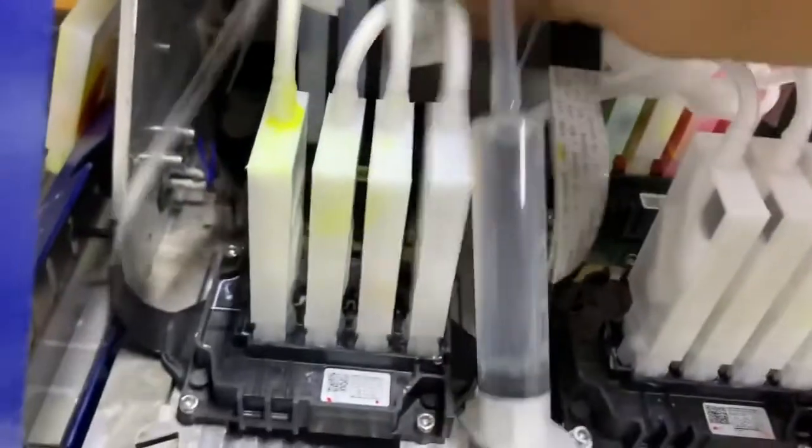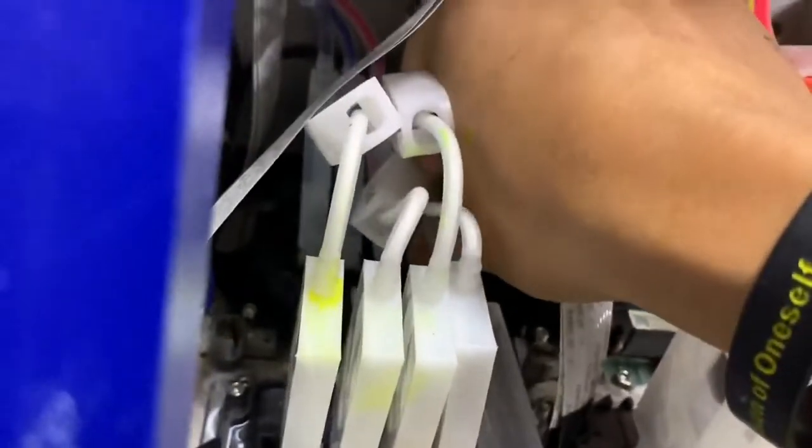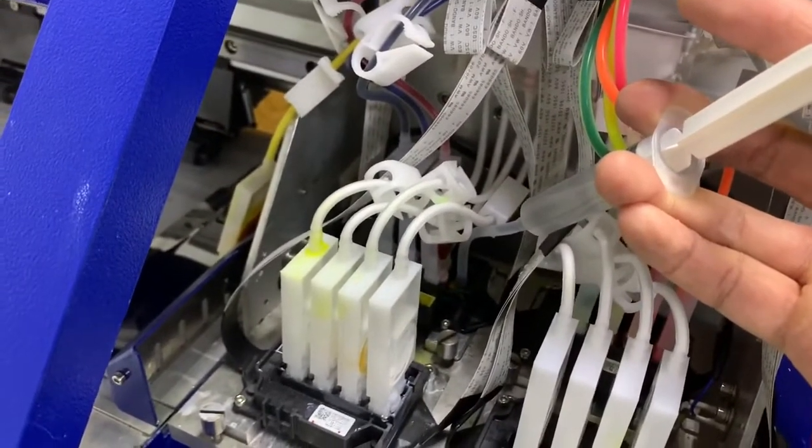I have distilled water in the syringe, so I'll be putting that over the damper. I'll be doing a three-part flush. The first part is with distilled water — I'm going to slightly syringe and push out any of the inks that are stuck, as you can see right there. You don't want to do it too hard; it will mess up the seals on the head. Just do it at a constant flow, letting the head drain.